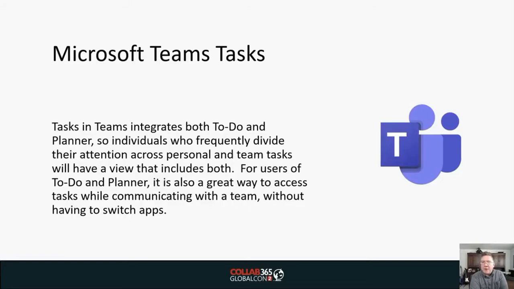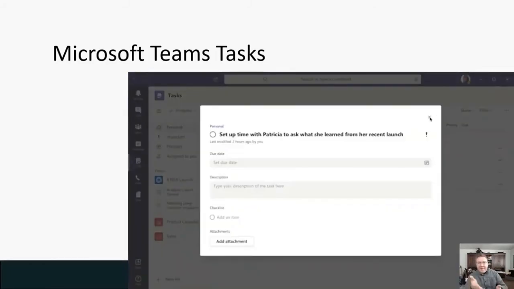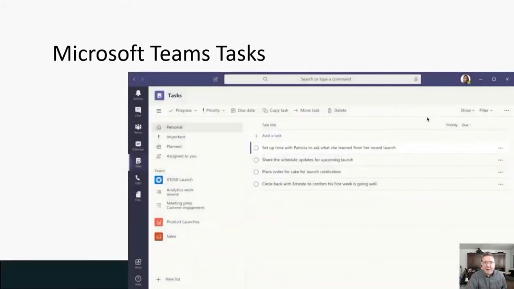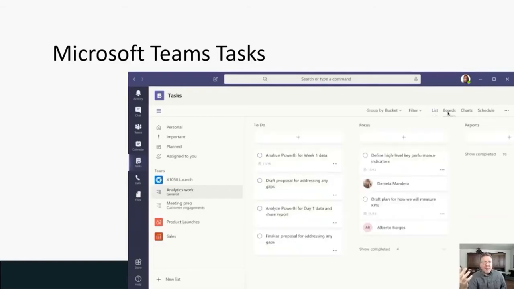But this is something that you can go within Teams itself. If you've not seen the videos on this, there's, again, this animation, there's other animations that are out there that allow you to go in and have that personal or team-based, channel-based views into tasks. So does it feel like there's overlap with To-Do by me being able to go in there and look at my personal view of these different things?